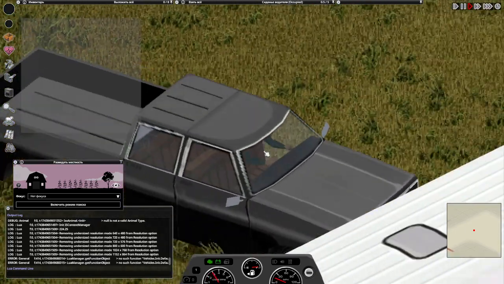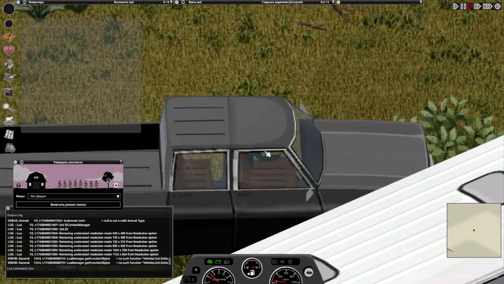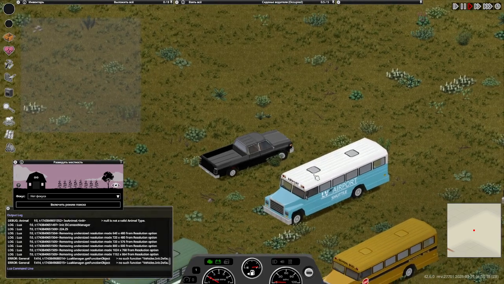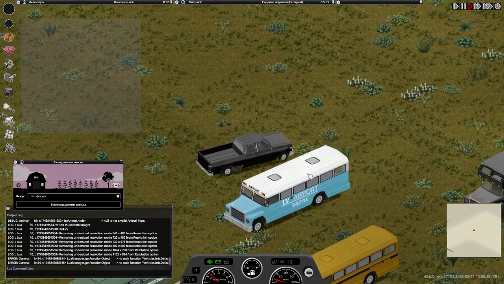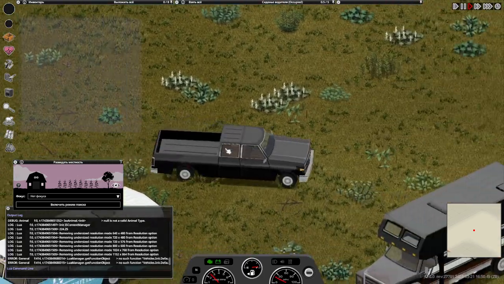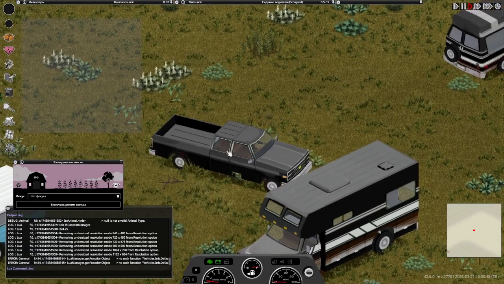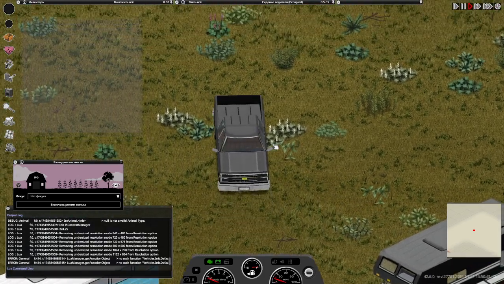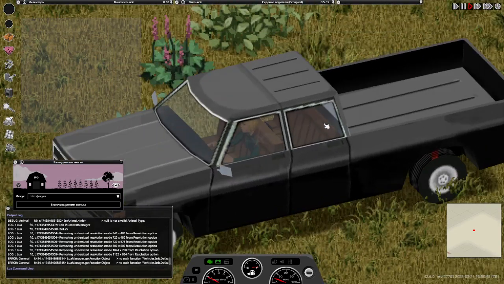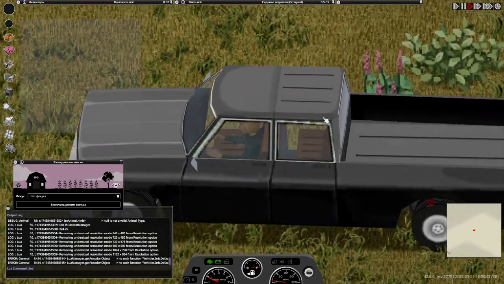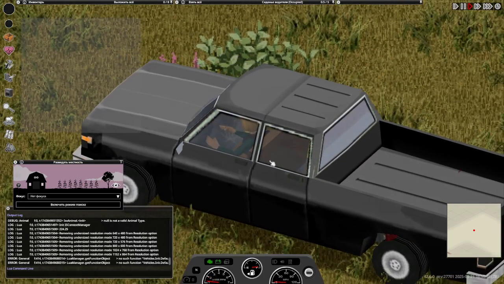Yeah, that's... Ooh, okay. That was the airport bus. Anyway, oh, that rear window is not transparent either. But then again, that allows it to be visible through here. Okay.